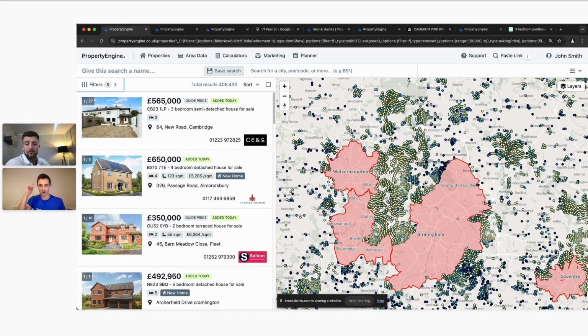Crime heat map we covered. If you wanted to test the email alerts, you can just put in a really wide area and set up the email alerts, and then you'll be getting them every day. So if you wanted to test that they're working, you could just have a very wide search area, I guess.